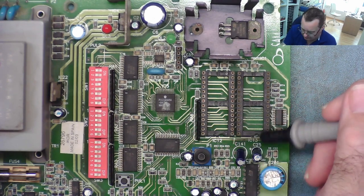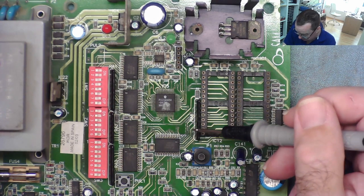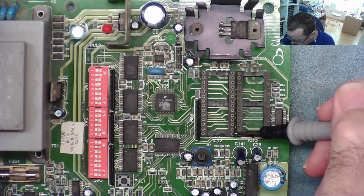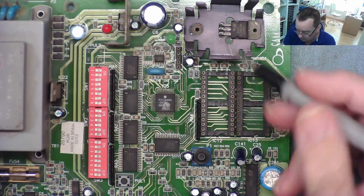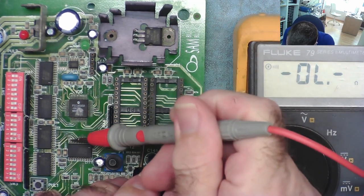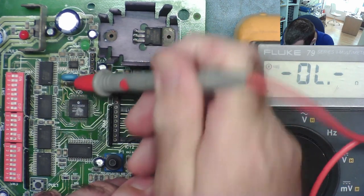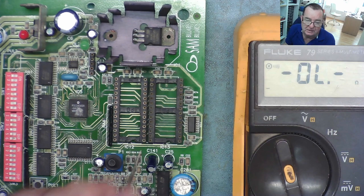I have a few ideas how to go about it. What I'm going to do first, I'm going to do this in a much more methodical way than I was just trying, because I was kind of all over the place, really. I'm going to measure from each pin on the EEPROM, so there's 28 pins. Starting from here, pin 1, I'm going to go around the EEPROM pins and see where they go. We can see and hear they go to multiple places. For example, this, which is pin 1, goes to this chip, this chip, this chip, this chip, this one, and this one.